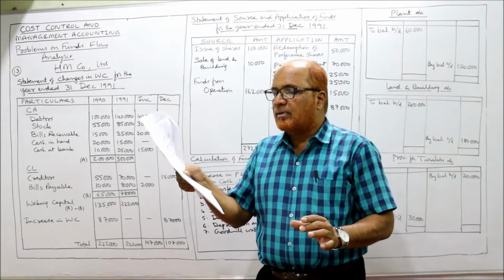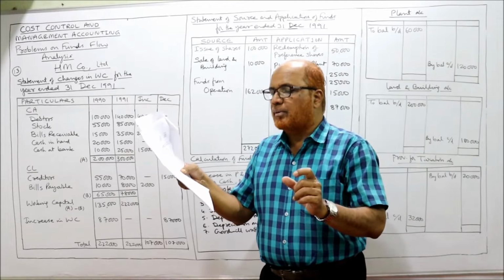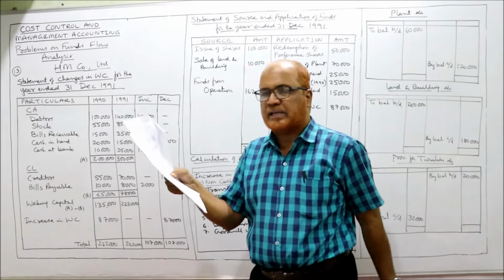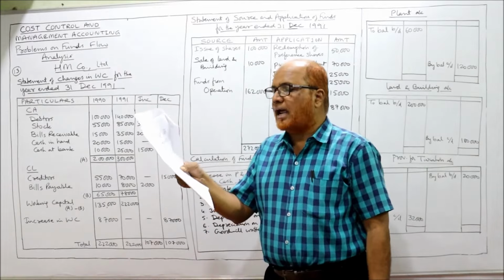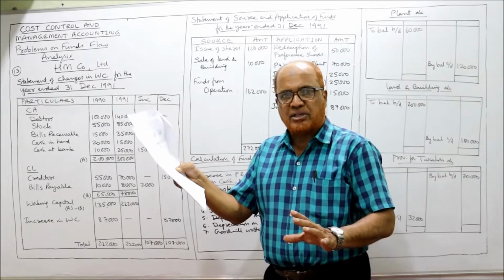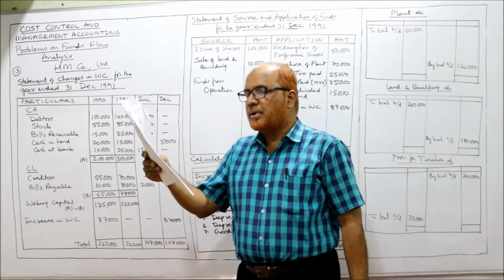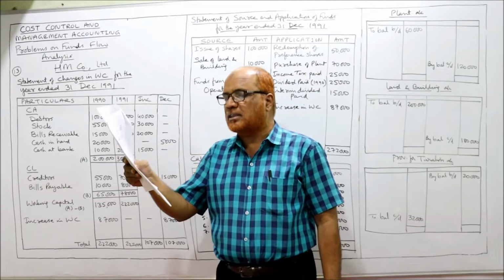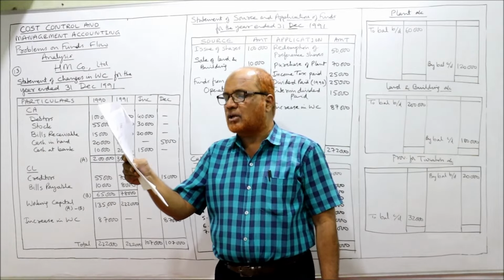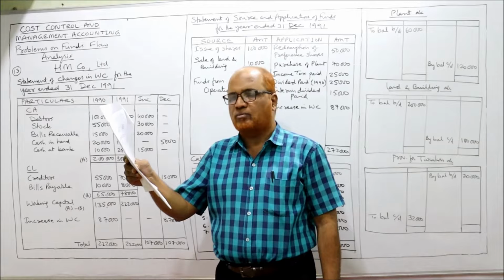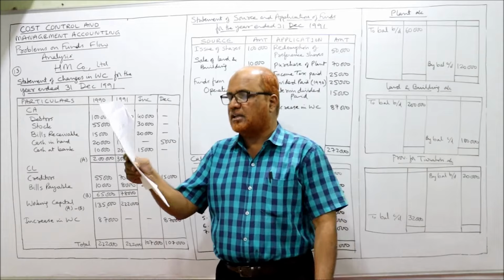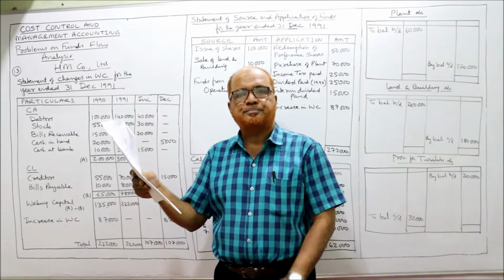Here liabilities are given. Equity share capital, 8% redeemable preference share, general reserve, P&L account, proposed dividend, creditors, bills payable, provision for tax. And asset side, goodwill, land and building, plant, debtors, stock, bills receivable, cash in hand, cash at bank. Balance sheet given. Now additional information, depreciation of 10,000 on plant and 10,000 on land and building has been charged. Second, an interim dividend of 15,000 has been paid during the year 1991. Income tax of 25,000 has been paid during the year 1991. This is the complete problem.